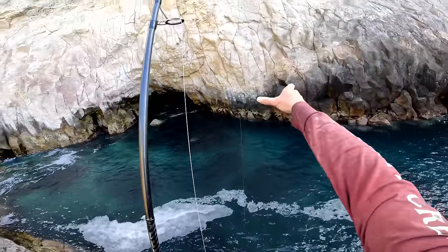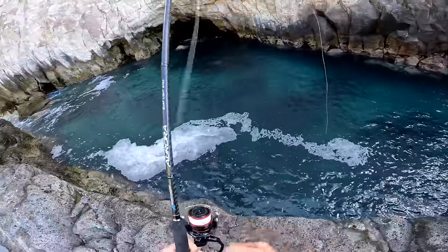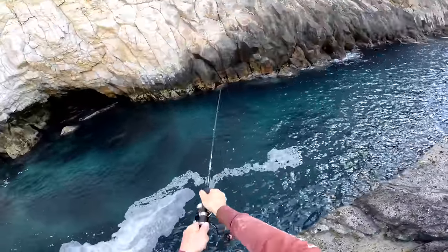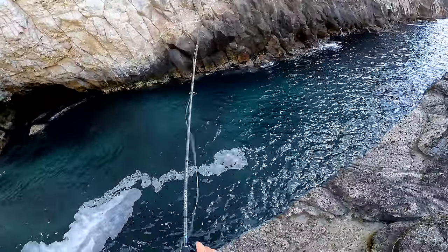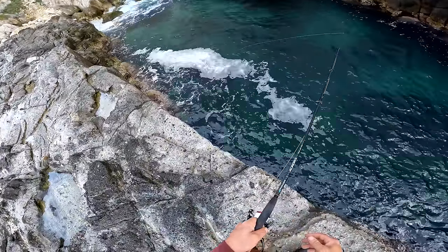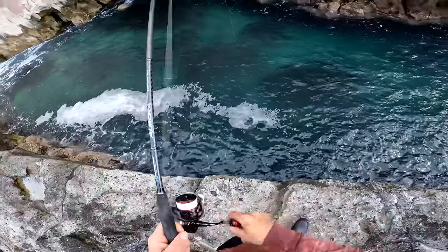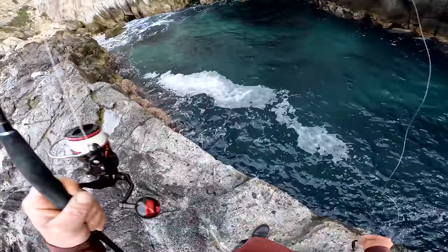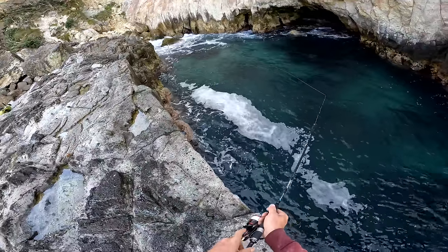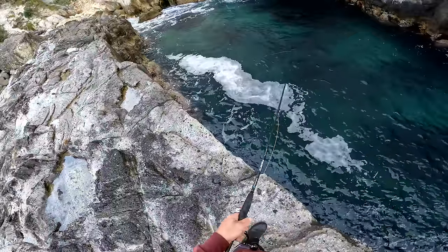What's going on here? Is my leader not all right? Oh yeah. Oh, had a hit. What'd it do? Yep, there's fish in there, lurking. Most of my fish earlier today came on bait, so it might end up being bait. I do have a little bit of bait aboard.